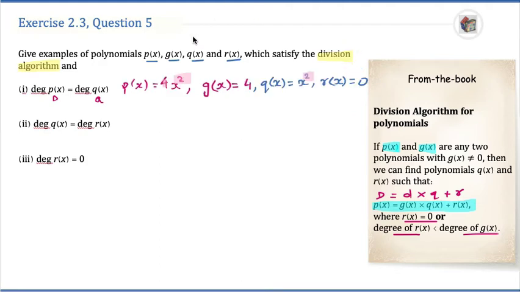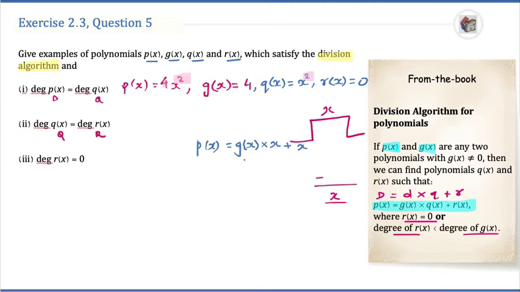Alright, I hope you tried. In the second part, you want the degree of the quotient to be equal to the degree of the remainder. Yet again, quotient and remainder should have the same degree. So let's try creating something here. Suppose my quotient is x, and now I want the remainder to also be x. Now if I follow the division algorithm, then my dividend, the p(x) that I'm looking for, should be equal to divisor multiplied by quotient, which is x for me, plus the remainder.